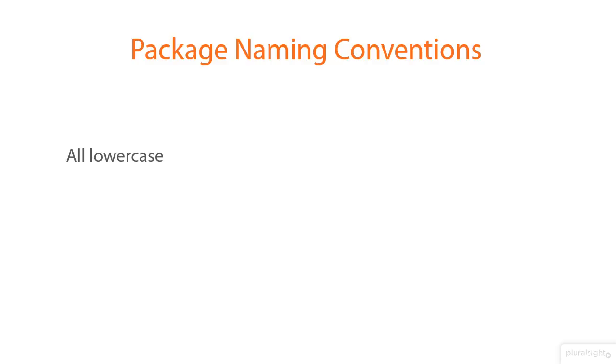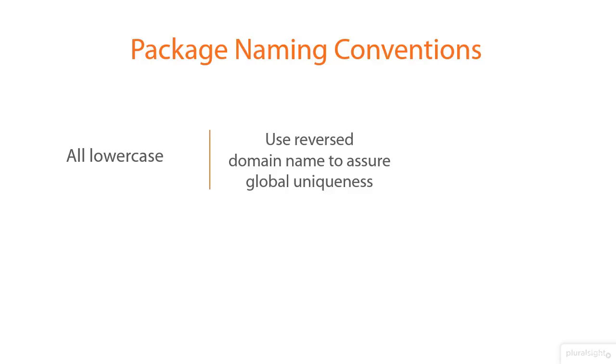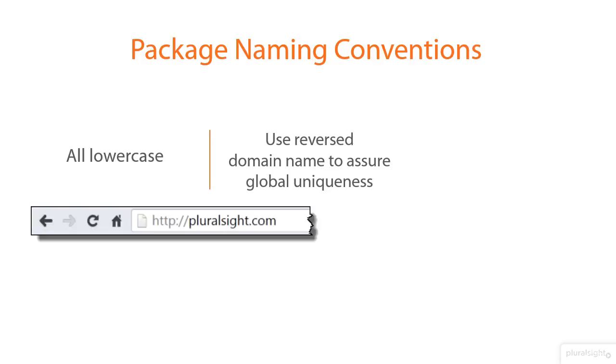The compiler would actually allow it not to be all lowercase, but that is the convention. One of the things we're trying to do with package names is create a sense of uniqueness. One aspect of uniqueness is on a global scale, throughout the entire world. To assure package name uniqueness on a global scale, what we generally do is use the reversed domain name. For example, Pluralsight owns Pluralsight.com, and there's an authority out there that makes sure that no one else buys the name Pluralsight.com.